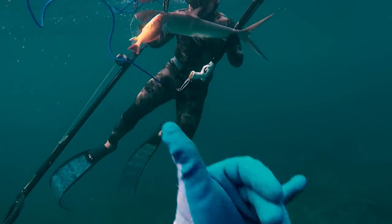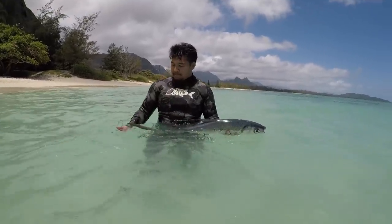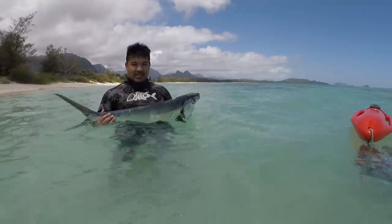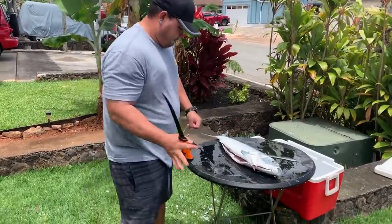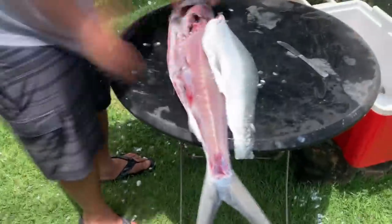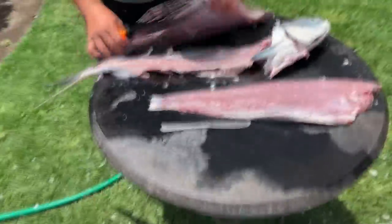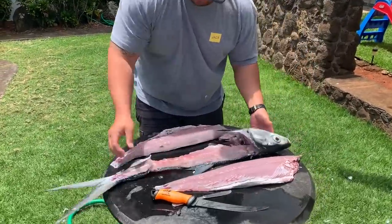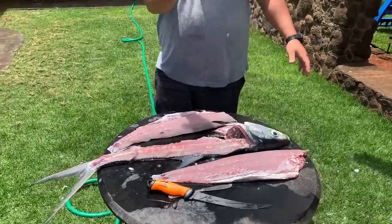About 10-12 pounds maybe. Well, now it's like 8 because you took out the guts. Nah, probably like 30-40. 100 pounder. 100 pound manini. Yeah, exactly. Whole hour fillet, 2 minutes. That's cool.